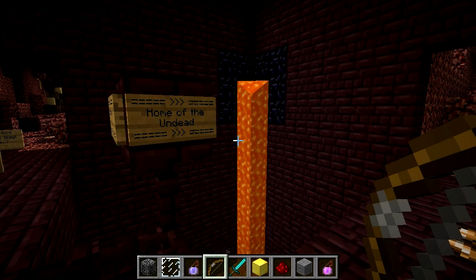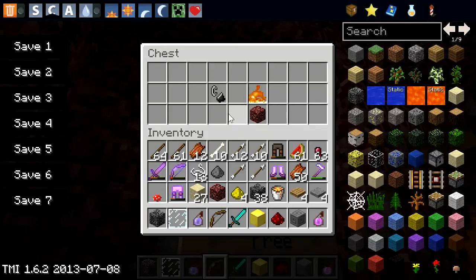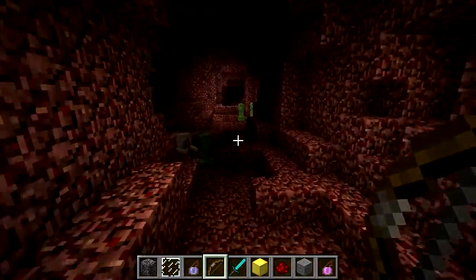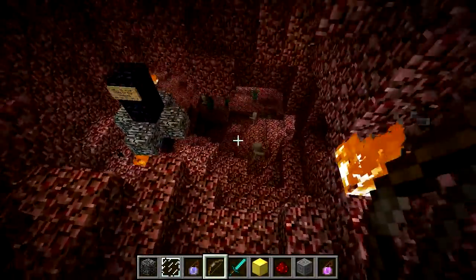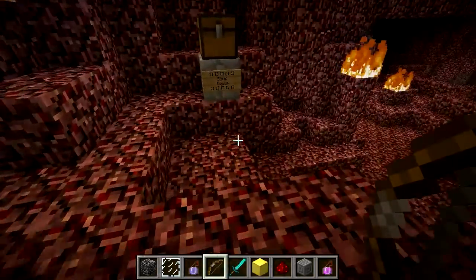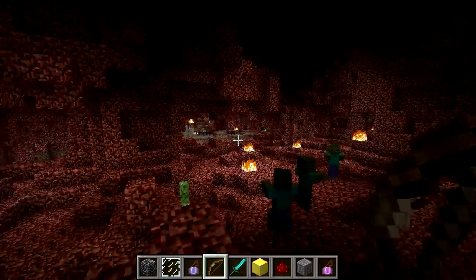Home of the Undead. Really not a lot of changes in this area. Here's a new chest, just labeled Free Light, just to kind of point out the fact that, hey, there's netherrack and you can light it on fire, and you don't need to use torches. Soup bowls. That was in the previous area.